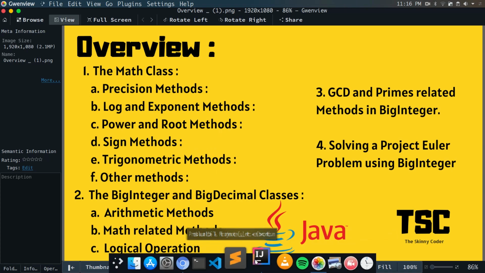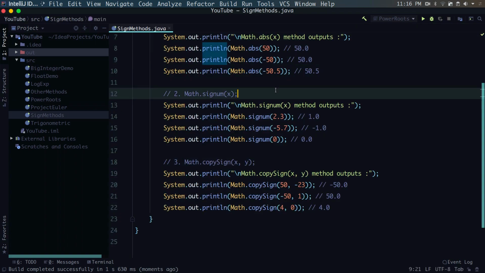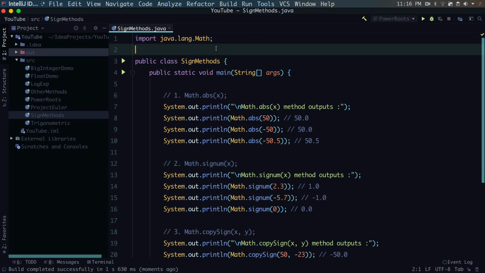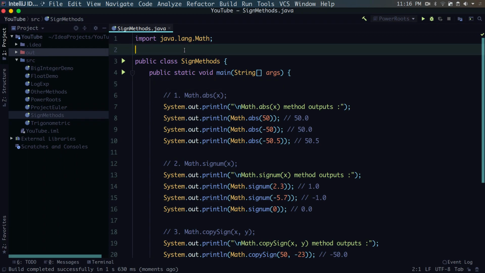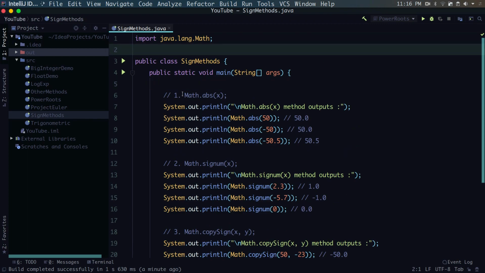Now let's get into sign methods. This is the most important part because sign methods can be pretty annoying at times. A single wrong sign in your program will make all the test cases fail. You write a program, it returns the quite opposite number from what you want, and you don't know where you're going wrong. You'll be just trying to add unary minus or unary plus operators, and that won't work that way. You'll have to use the sign methods.